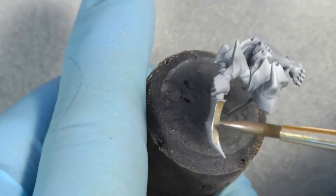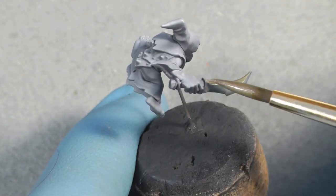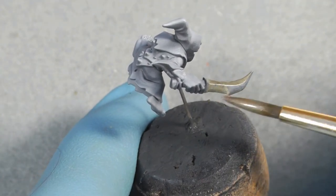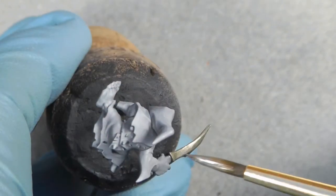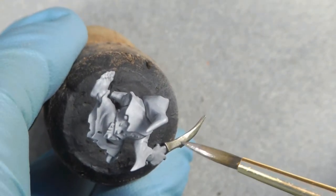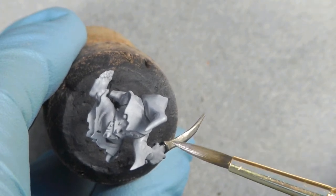And I applied thin coats all over the sort of stabby blade he's got there. So a couple of thin coats all over the stabby blade. Nice even coverage. There's thin coats all over it.